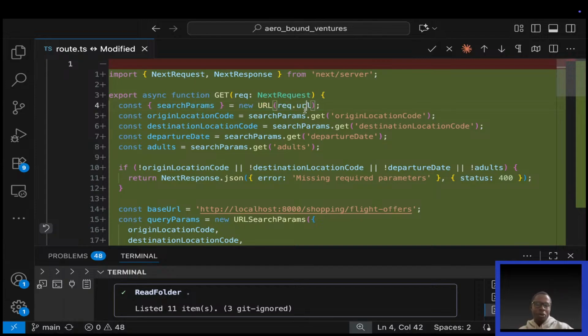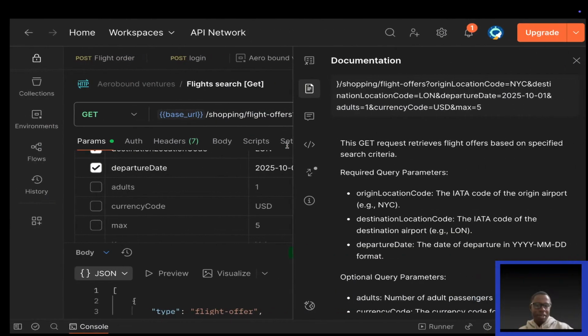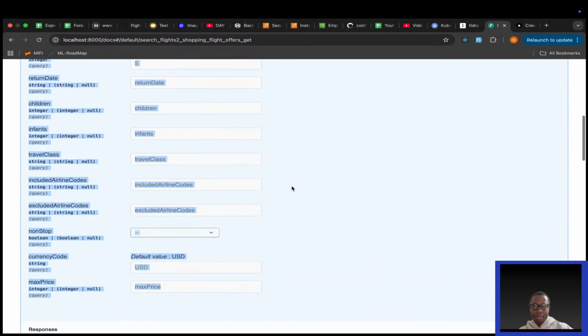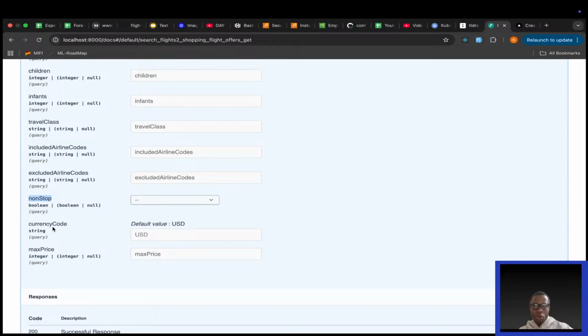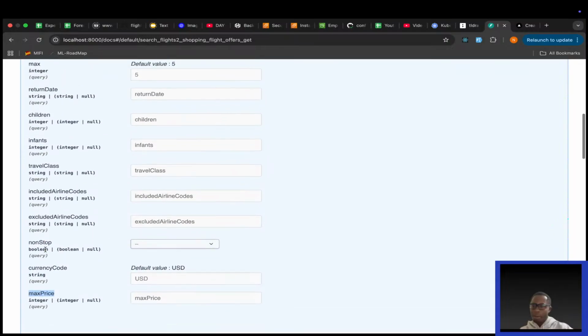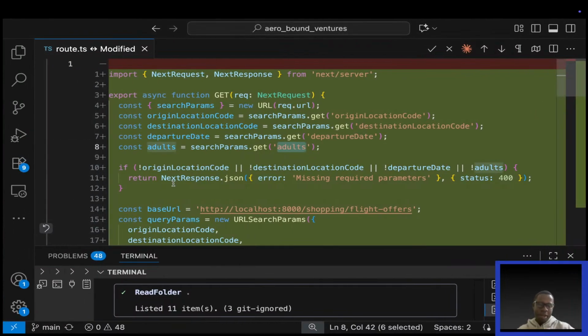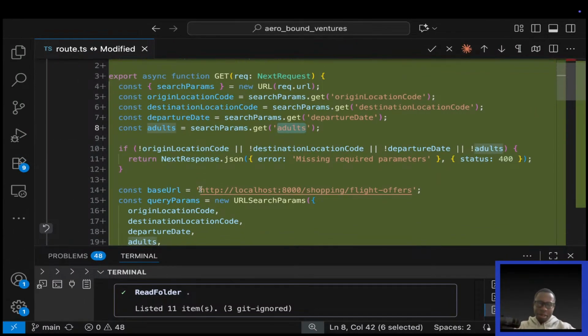Then from the search parameters, it gets the origin location code, the destination location code, the departure date, the adults. In fact, there are many things that are actually missing. Like if you go back here, there are things like non-stop, the currency code, the max price, included airlines, because we may have to add them at some point. But I'll leave that for now.